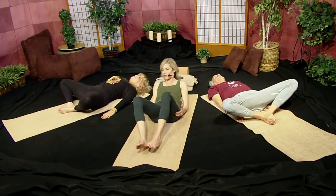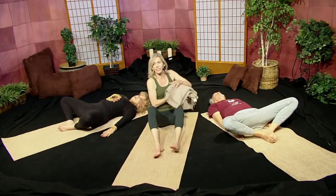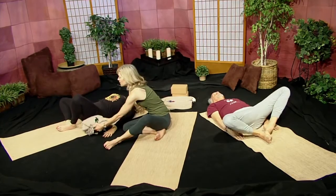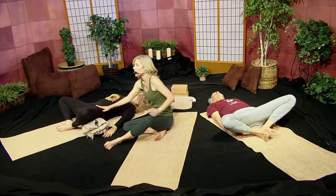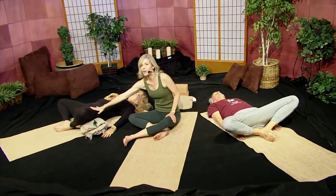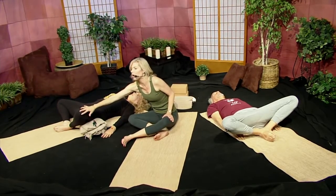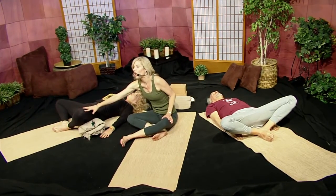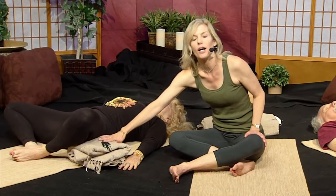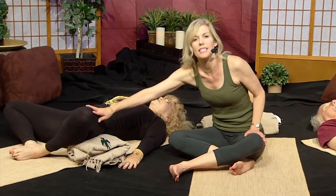If this is too much for you, you can bring a blanket and place it underneath your knees. I'll just demonstrate with Arlene here. You can fold up a blanket and just place it underneath your thigh. I'll just demonstrate on one thigh. And you can put a block under there or a blanket under there. If you're feeling any pain in your knee or in your hip, always honor that, please. Always honor your hips and your knees by placing a blanket or a block underneath there, if you don't want to feel any discomfort in yoga.